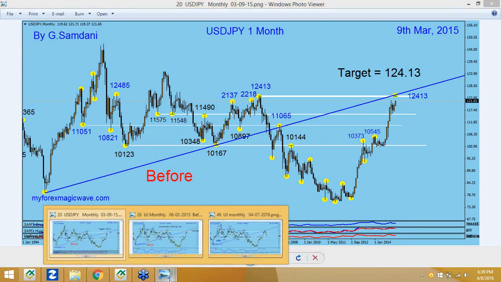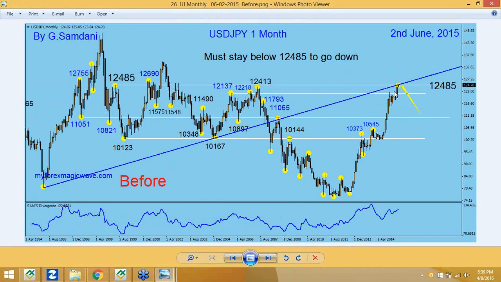And after that, my second chart, watch this, was this. When we got there, this is what I said. So how did I know at that time, in June last year, that we would come back to the 108, 110 area? This is the area: 108.97, 110.65, 110.51, 108.21. We're supposed to come down here.